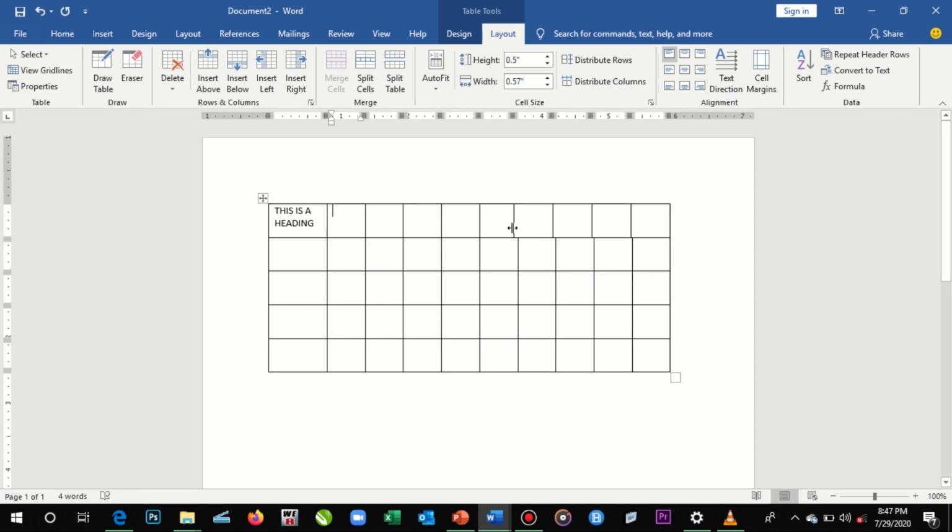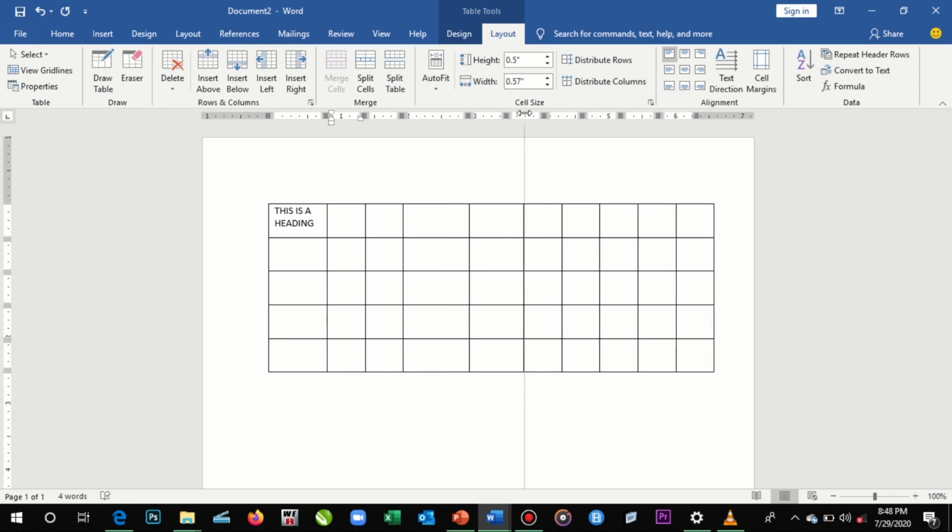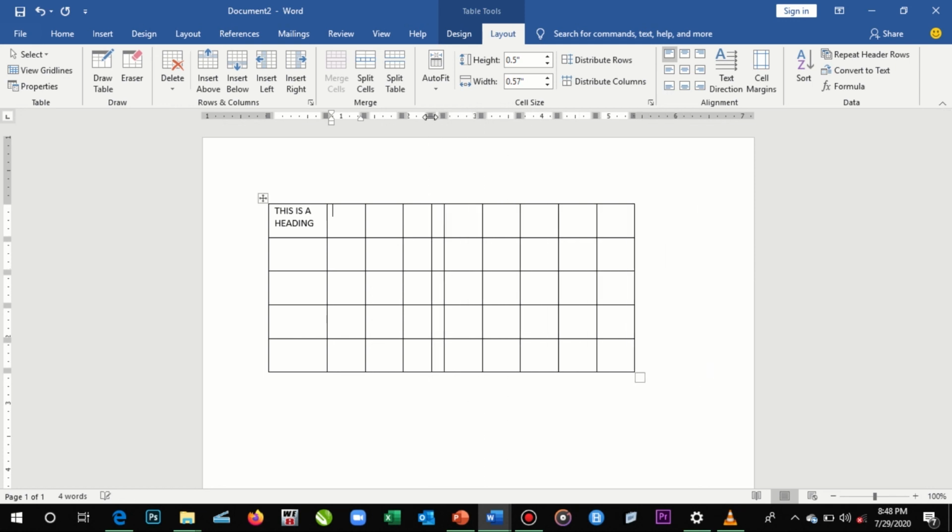So that's all you have to do to insert your tables. When you do them like this, they are all aligned. They are now one column.